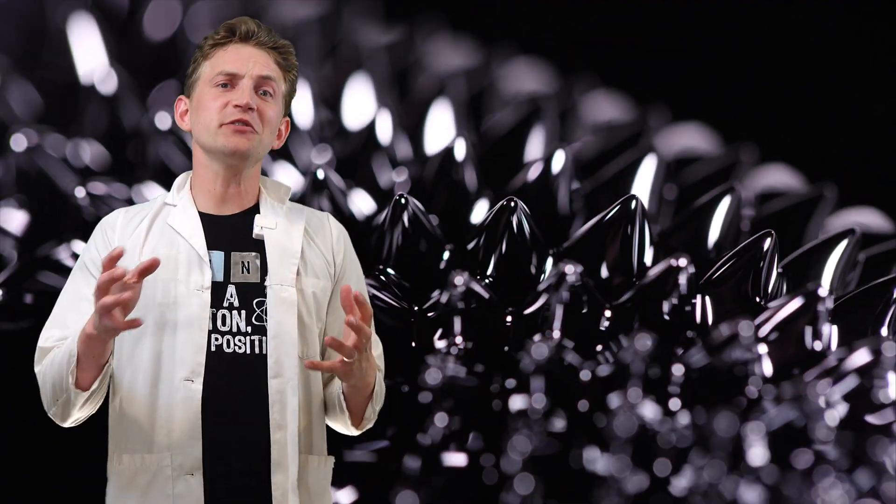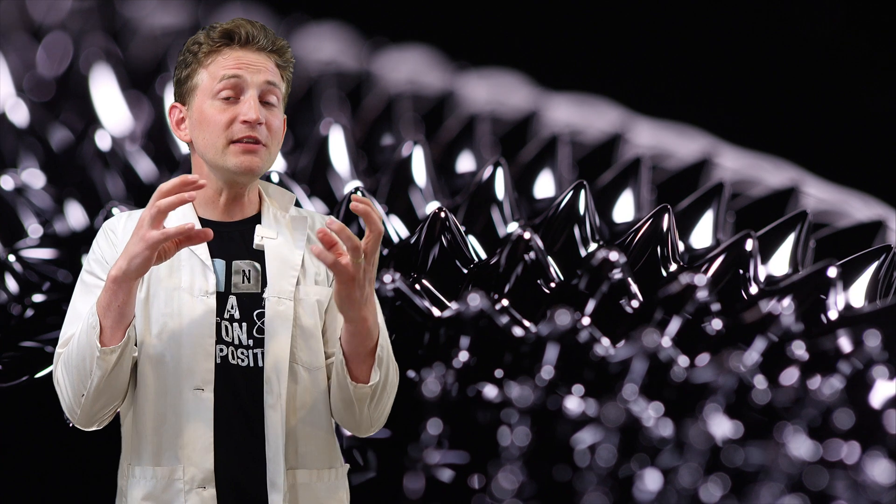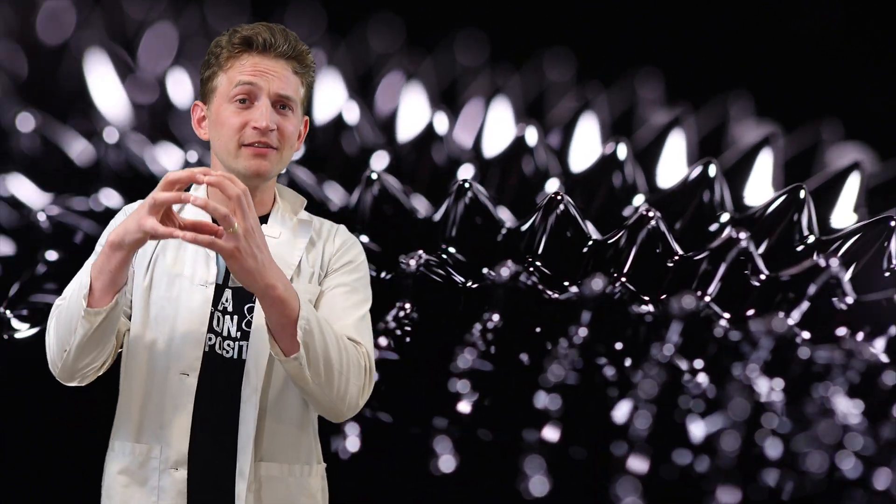Now, I could get into surfactants and why they can't clump together, but there are other videos that do a really good job on that already. So I'll link those up here if you want some additional learning. Suffice to say that there is one other step. It's not just the carrier fluid and the nanoparticles. There is a surfactant that completely covers the nanoparticles and then repels from each other. So there's technically three different parts of ferrofluid.